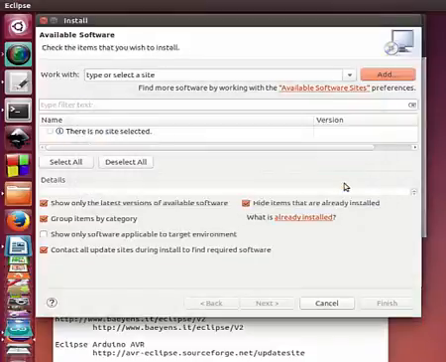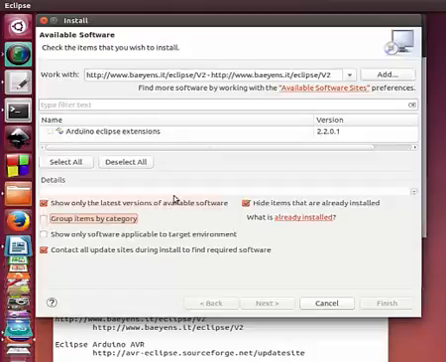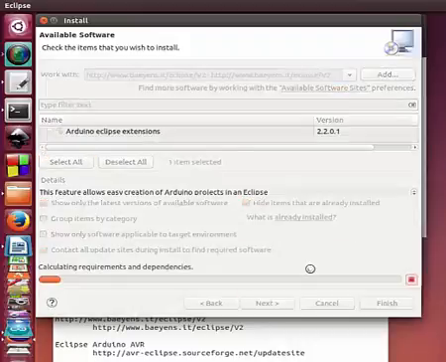Okay. So taking particular interest to what's going on now, and once you go ahead and add it and you click it, go ahead and choose group items by category and then check it, or actually just do select all and next.